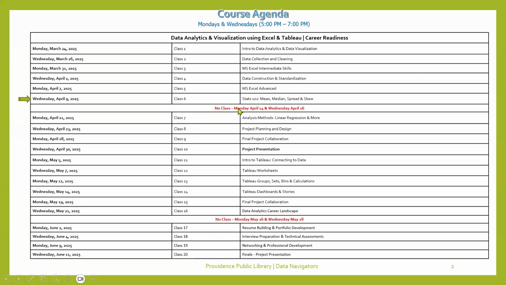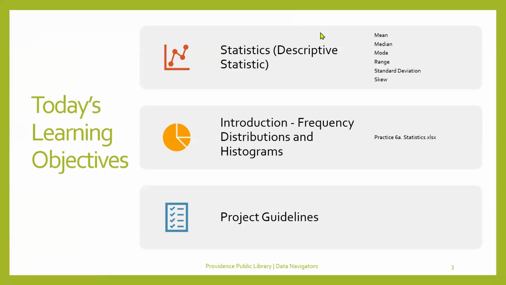As I said, next week we don't have a class due to the spring recess for the school. We follow the same school pattern. And then we will be back on April 23rd, right? For further statistical concepts, that is linear regression and correlation, we'll discuss that. So this is going to be our today's learning objective, statistics.